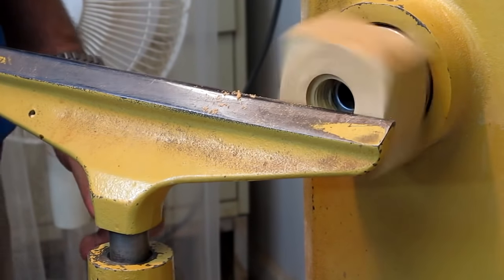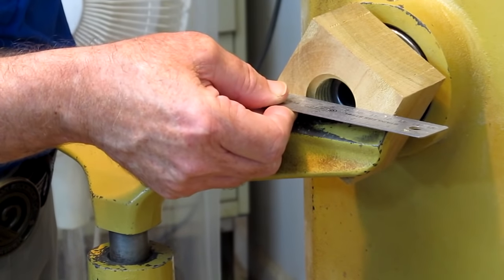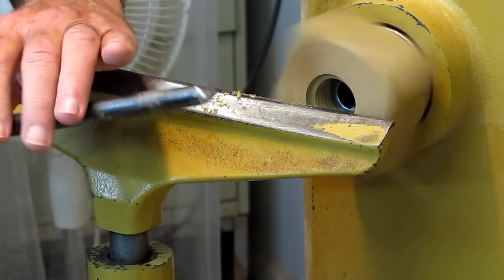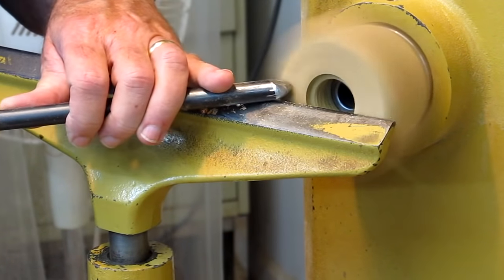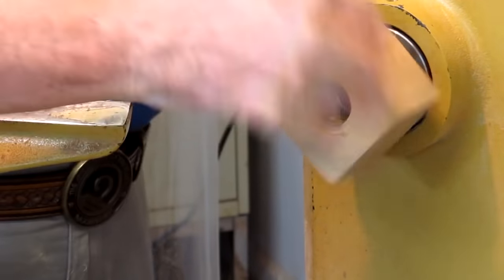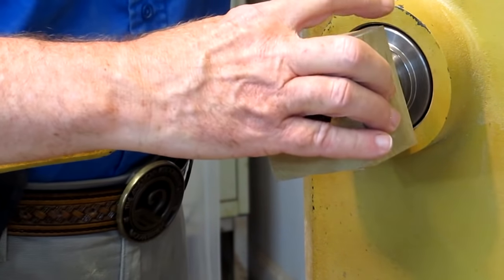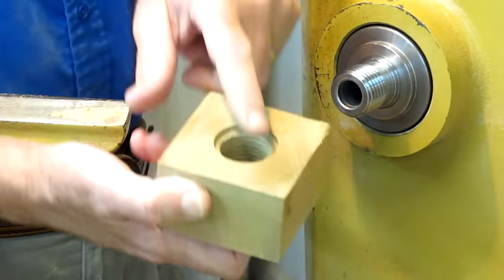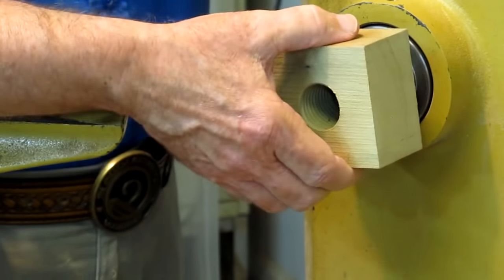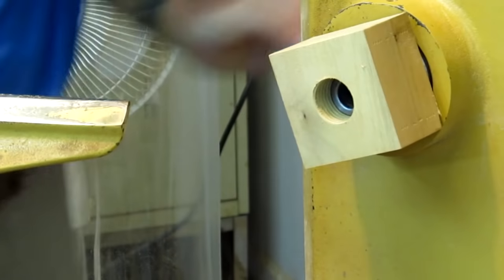Turn it off and take a look. I can look down the side and see it's almost perfectly flat — just a little bit of a high spot in the middle. I can just barely touch it with the bowl gouge to face this off and make sure it's absolutely true. We've got it flat. Now this recess will fit well, registering against the face of the spindle. Now we're straight.